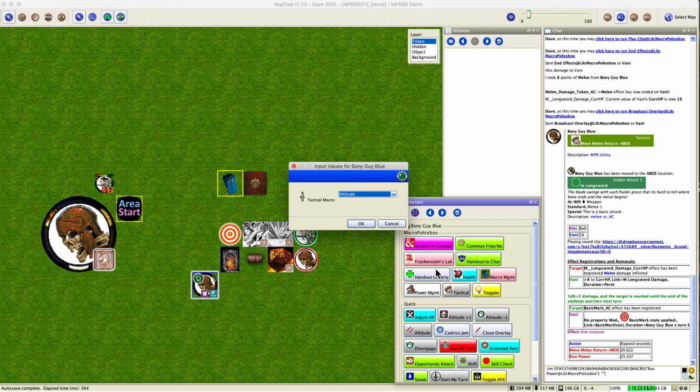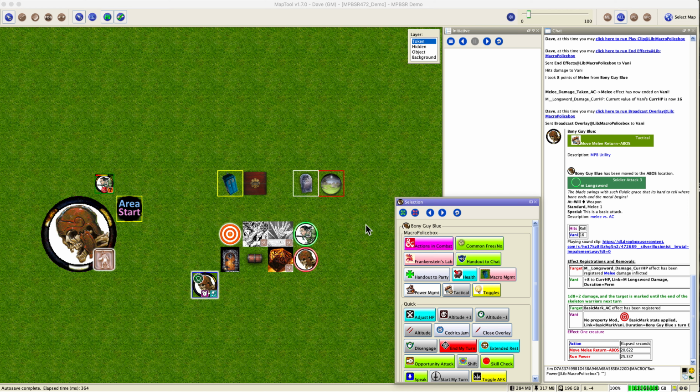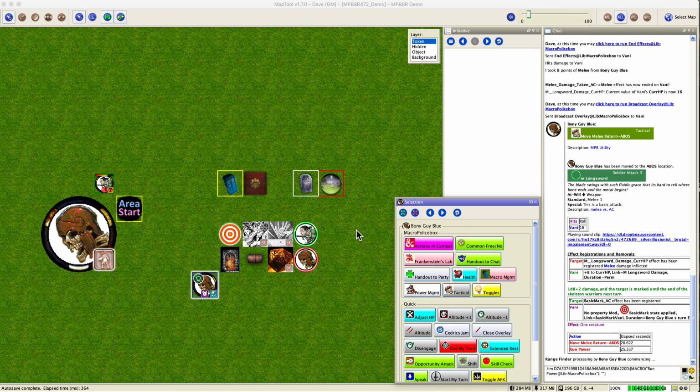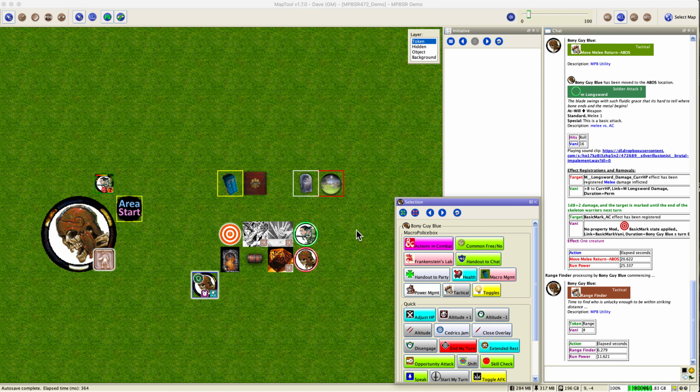Rangefinder is next. So this is pretty simple. Within 10 squares, let's say, show me where all the tokens are, the different ranges. And I'll go to the enemies and say Vani is 4 squares away. That way you don't have to use the measuring tool in MapTool to see how far. You can just run this and you can judge whether somebody was within range.